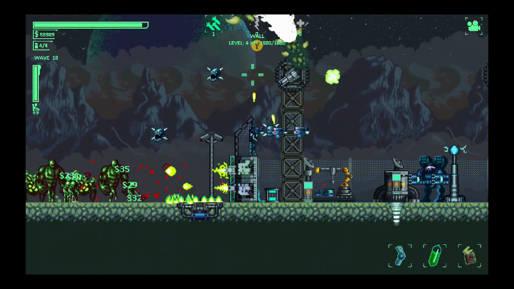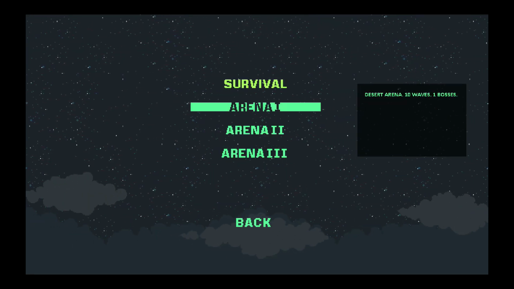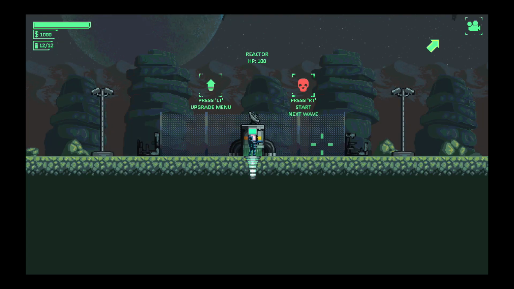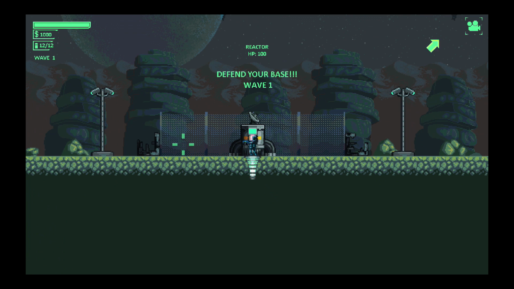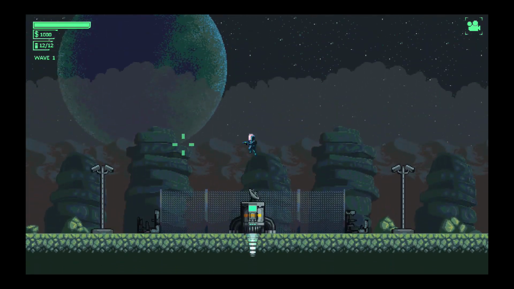And I'm gonna cut to the arena mode now. Okay, as I mentioned, arena mode, you have to strategize very well. You only have 1,000 to begin with. Don't bother buying anything in the first wave. I'm gonna walk you through each wave.